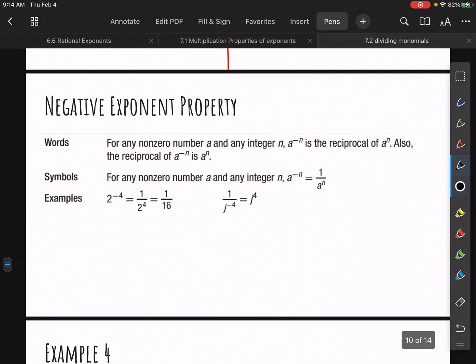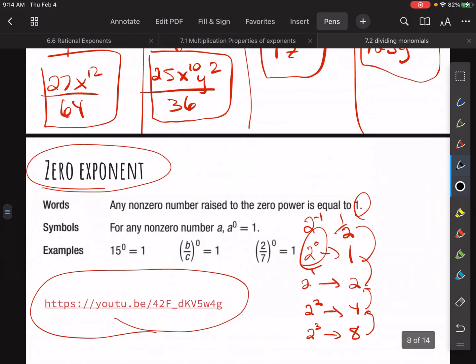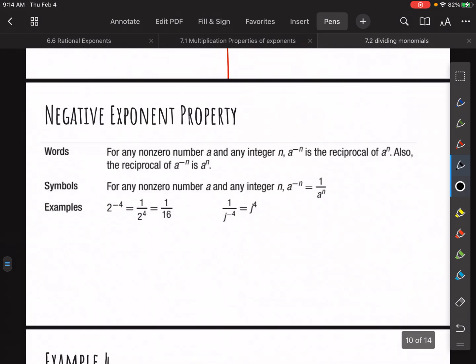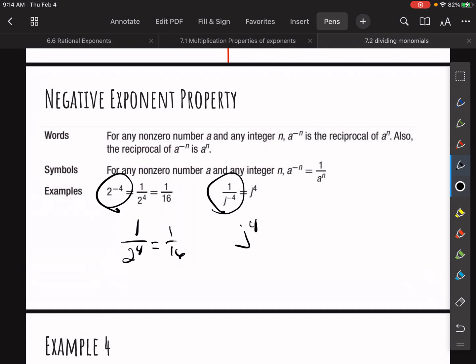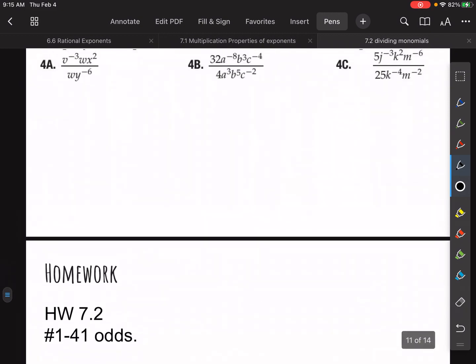Next we have negative exponents, and again, if we go back to what I said here, a negative exponent just means 1 over. So that's what this is saying here: if you have, for instance, 2 to the negative 4, that's the same thing as 1 over 2 to the 4th, which is equal to 1 over 16, right? If I have 1 over j to the negative 4, that's the same thing as j to the positive 4. That's important too. If you have 1 over a negative, it turns that thing positive, and you take that 1 over away. Okay, so it works in the reciprocal as well. So just make sure that you're aware of that one, because we haven't really talked about that piece yet. Okay, so here we go.